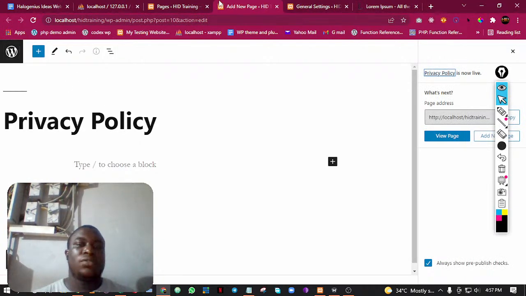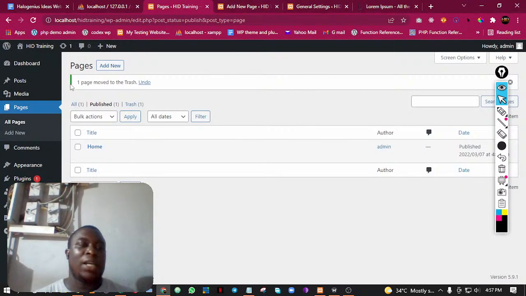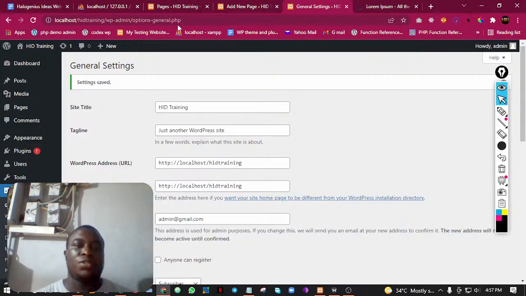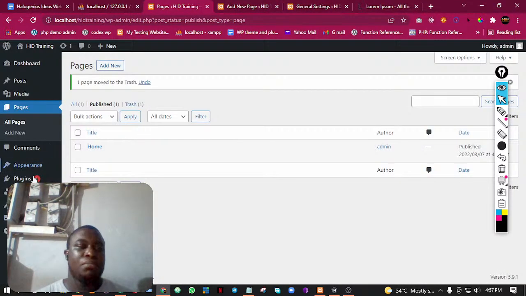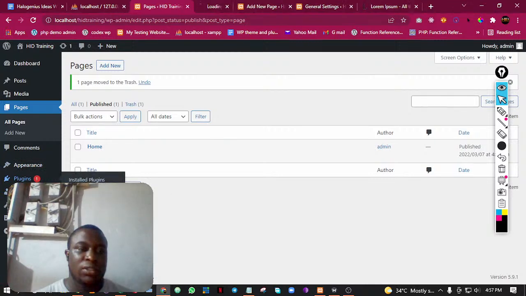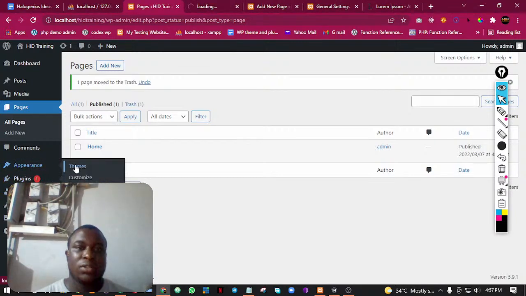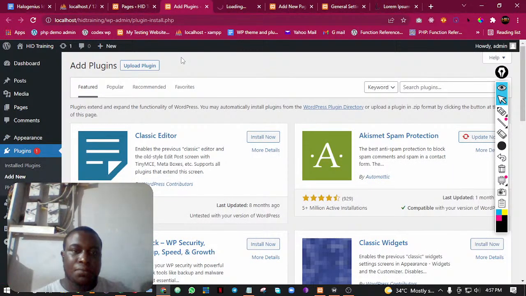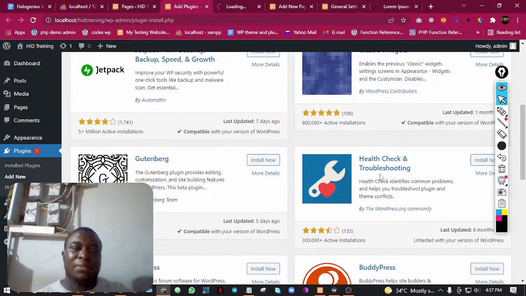Now, one thing I forgot to tell us is that for XAMPP, for you to run WordPress on XAMPP, you don't need internet connection. But if you want to install a plugin, for example, from the WordPress repository, if you come here, you want to install a plugin, all these plugins here, they are loaded because I have internet connection.